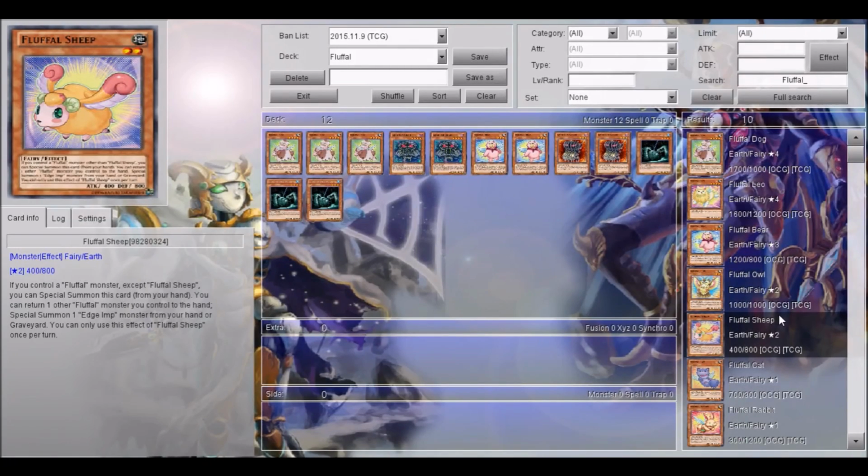God dang. So next, I play one Fluffle Sheep. That's just personal preference. You can play however many you want. I just only play one, because I have a different version of the deck where I play two, and I play more copies of Bear and Fluffle Wings. What I noticed is I only really use Sheep once, either to discard or to special summon it to the field once. I really don't use it a lot, so that's why I limit it to one.